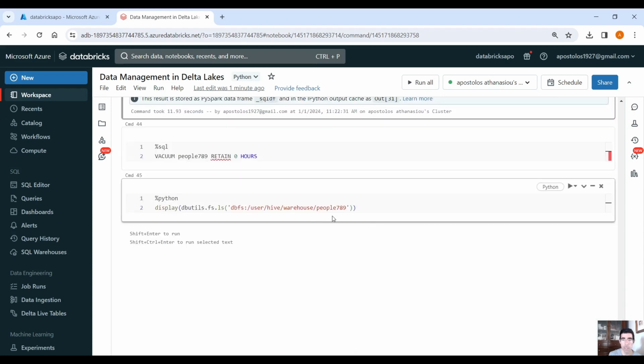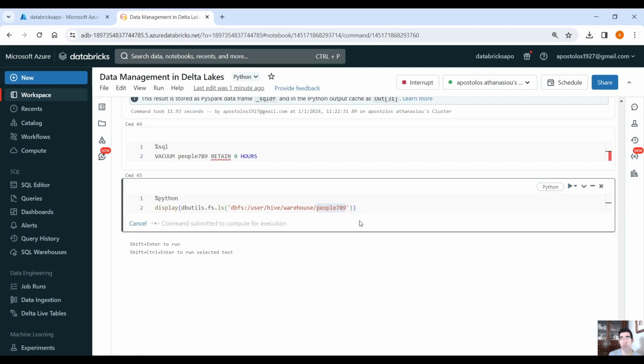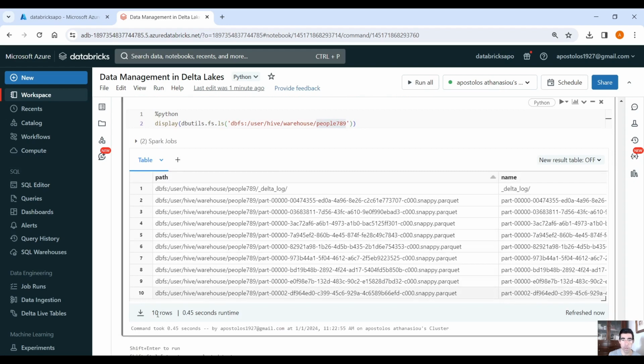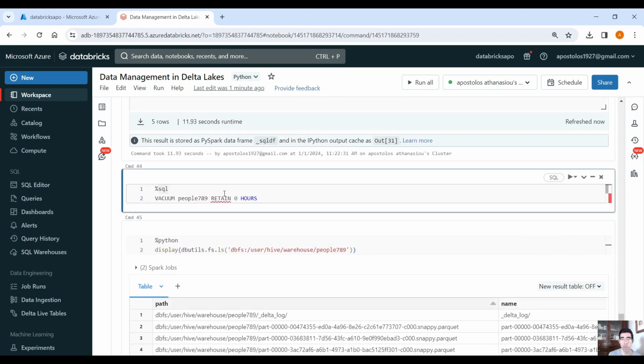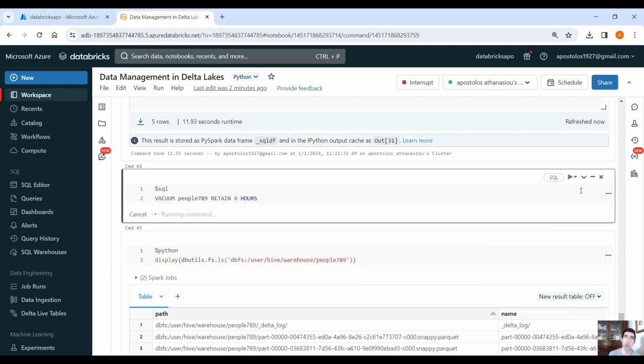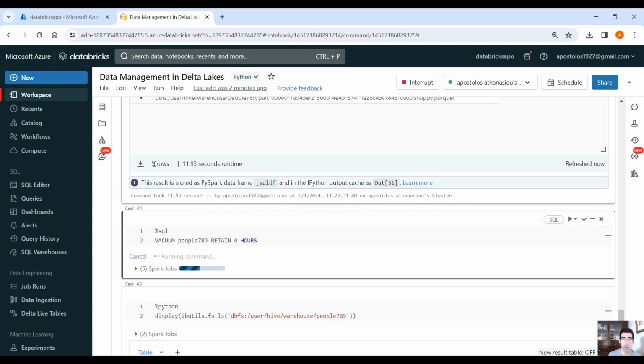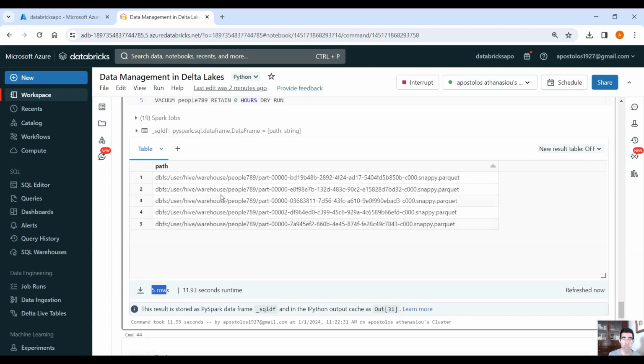Now, if we list all the files of this table, as you can see now, we have 10 records, right? Now, if we vacuum and retain only the current version, we can do that by using retain 0 hours. So it's going to delete these 5 records that we displayed up here, right?